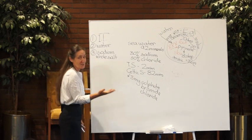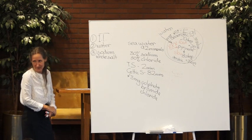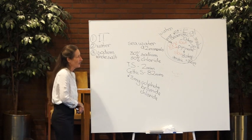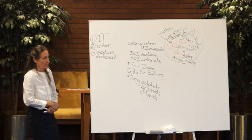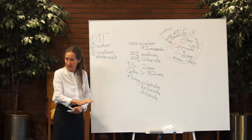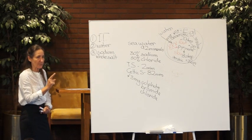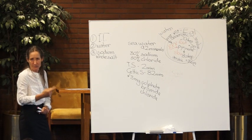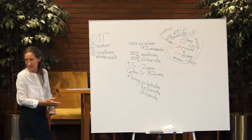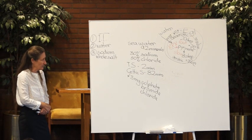They might get an initial rise, but then there's always a corresponding drop, and I'll explain that process in a little bit more detail on Saturday morning. Quickest way to hydrate the body. The soils are mineral deficient today. The plants are mineral deficient today. And so doing this every glass of water is an excellent way to start to recover some of the minerals that so many people in New Zealand, Australia and America today are deficient in, especially the magnesium.